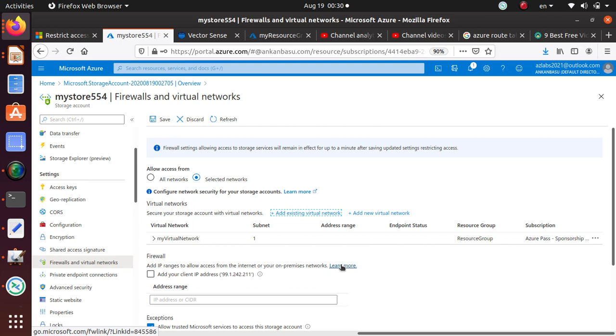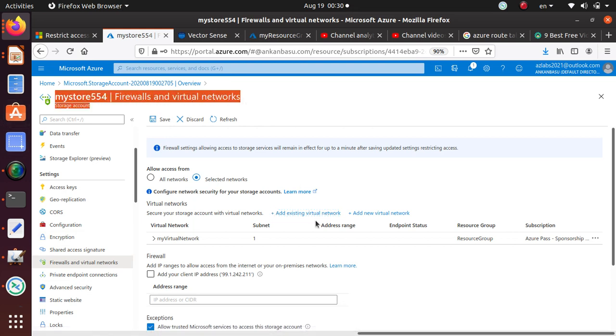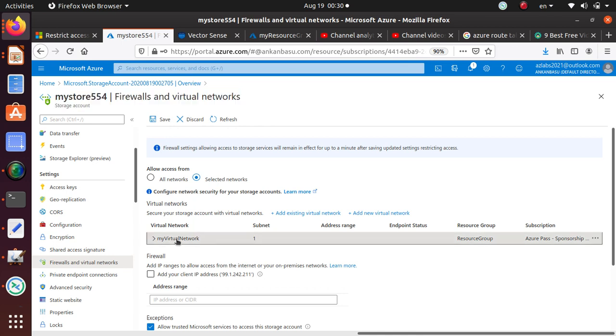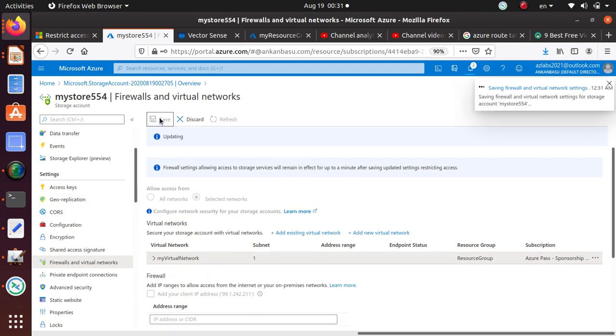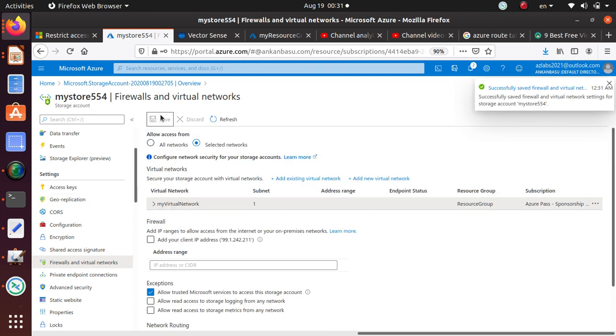So what we are saying is we are going to allow access to this particular storage account only from this particular subnet. So that's all you're configuring, and then hit save. So that's great.